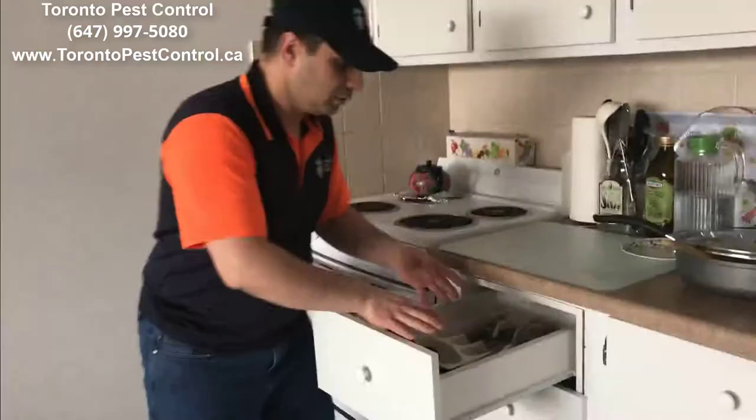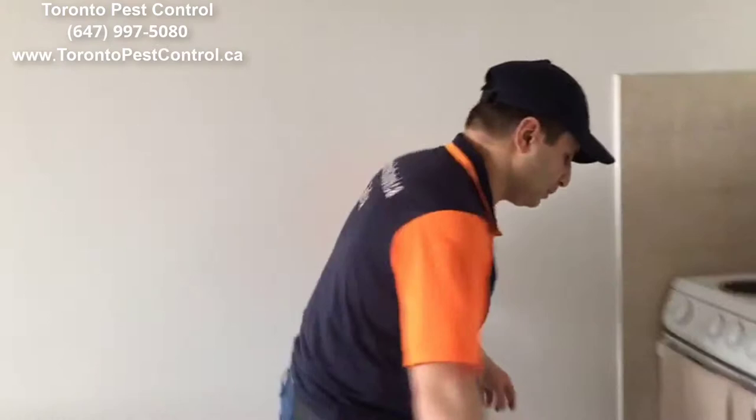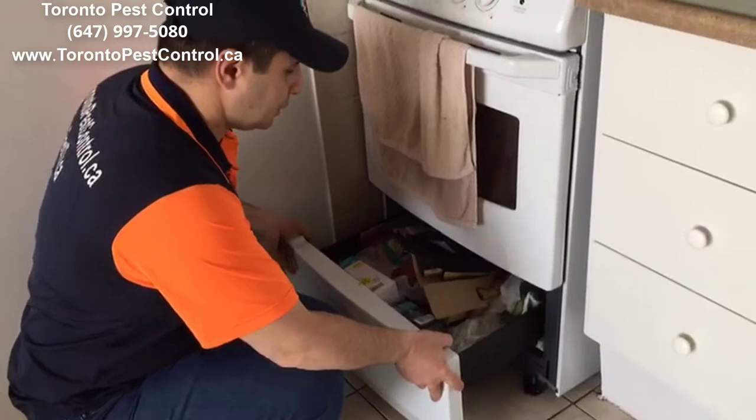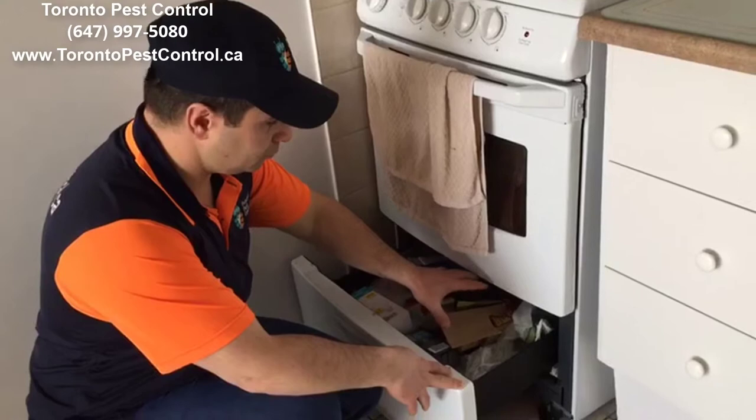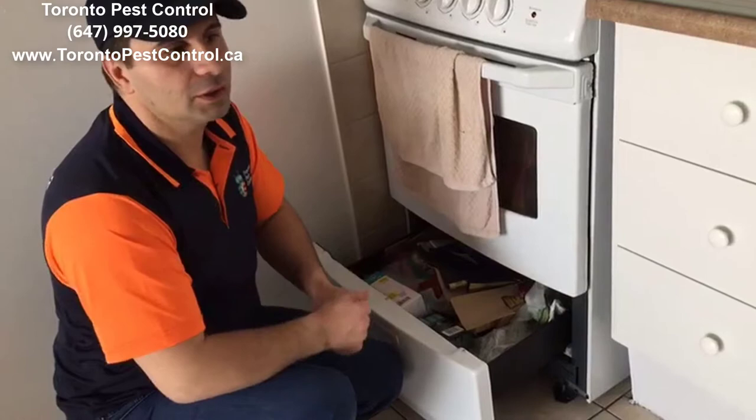I can give you another tip about the stove. You have to remove your stuff from the stove. During the preparation, pay attention to the stove as well. Some clients remove the bottom part of the stove, which is really full — that's not highly recommended. We prefer if our clients remove the content from the bottom of the stove into bags and make it tight.